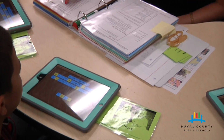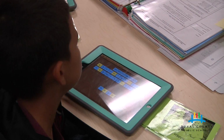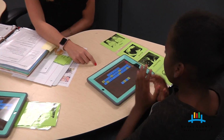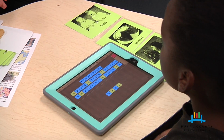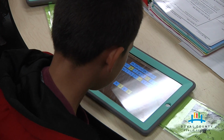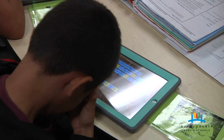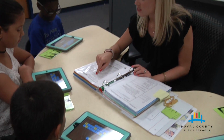Look at your board. How many syllables does this word have? Two syllables. Awesome. Just by looking at it, Logan, how do you know it has two syllables? Because you can clap it out, like happy. Yes, there's two claps. And what else are there two of, Angel? Two of the yellow. What's the name for those yellow tiles? Vowels. Yes.